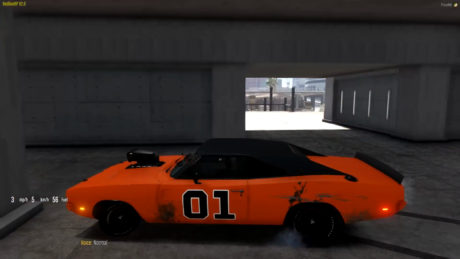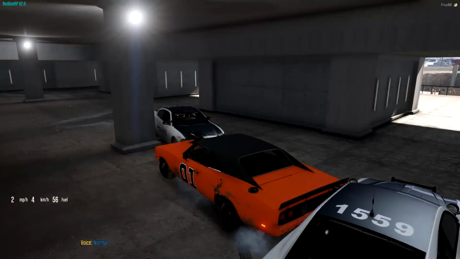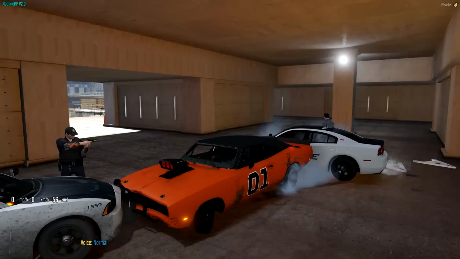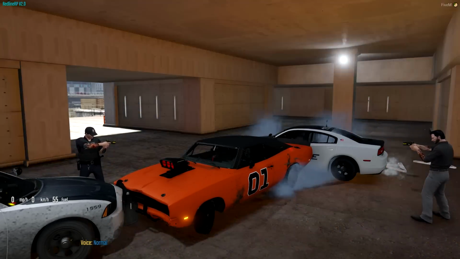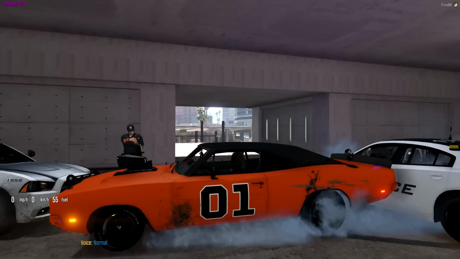No. Oh god, please. No, don't do this to me. I have a family. Get out of the car. Sir, get out of the vehicle. Unarmed. Are you going to shoot unarmed, man? Get out of the vehicle. I'm going to burn him. Sir, get out of the vehicle. Don't do it. I have a heart condition. I have a heart condition, guys.